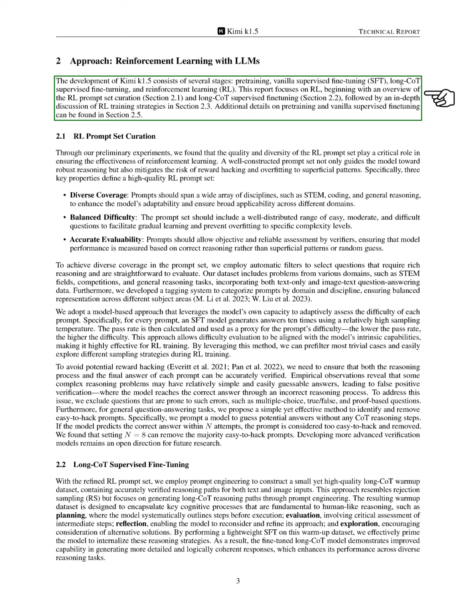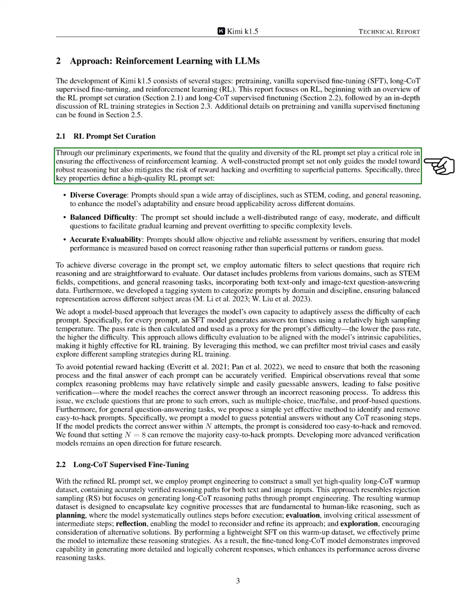This report emphasizes RL, starting with the curation of the RL prompt set and long context fine-tuning, followed by detailed RL training strategies. We found that the quality and diversity of the RL prompt set are vital for effective reinforcement learning. A well-designed prompt set guides the model towards robust reasoning and reduces the risk of reward hacking and overfitting.